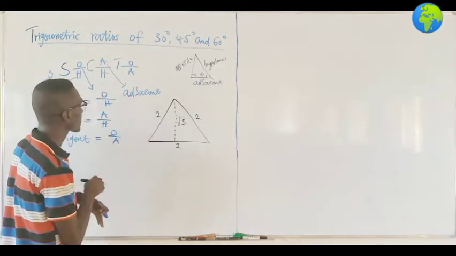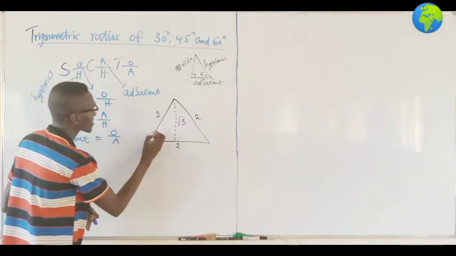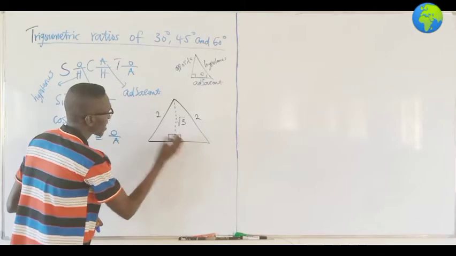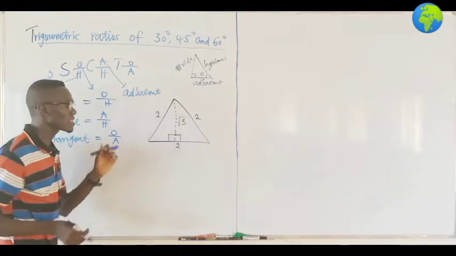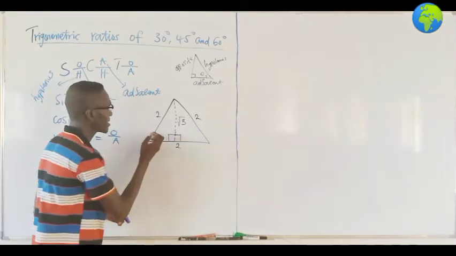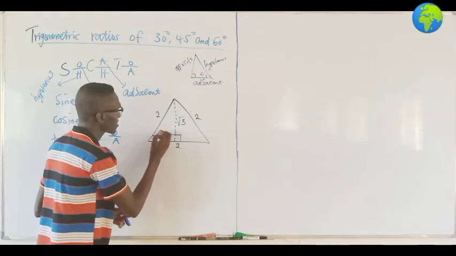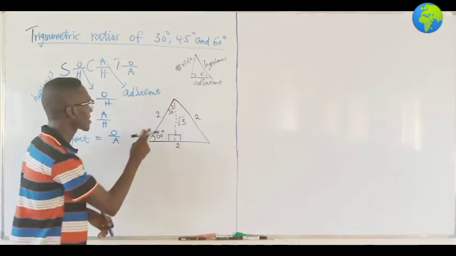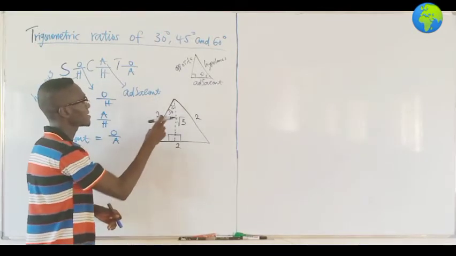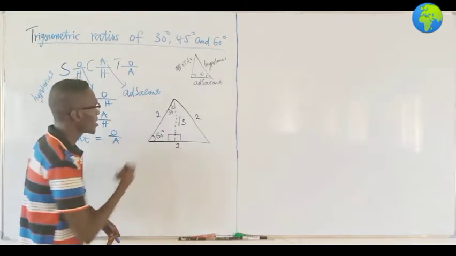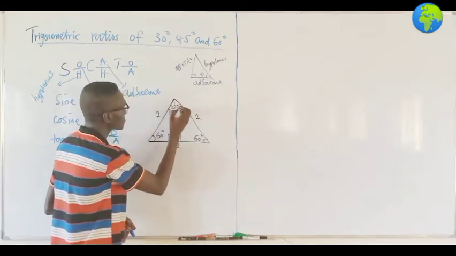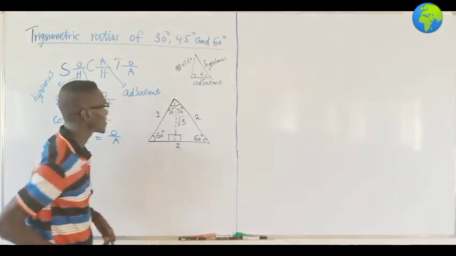So since we have square root of 3 here, you can see that this side I have 90 degrees, right? And the angles in a triangle add up to 180. So let's call this place our 60 degrees, then this place our 30 degrees. You can see that 60 plus 30 is 90. 90 plus 90 is what? 180. So this is 60 degrees, and this is 30 degrees as well, right?